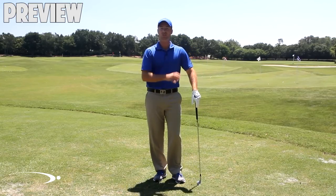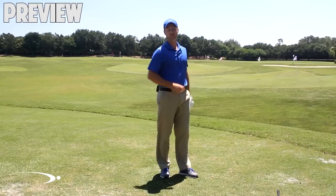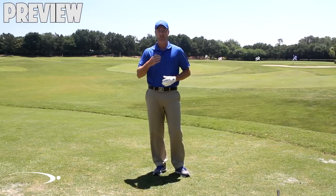So we don't just have to look at golf for this. Let's actually look at other sports. They're rotating their body, then they're coming forward. So we have to get that load. We have to get this big shoulder turn to be able to create power in the golf swing.